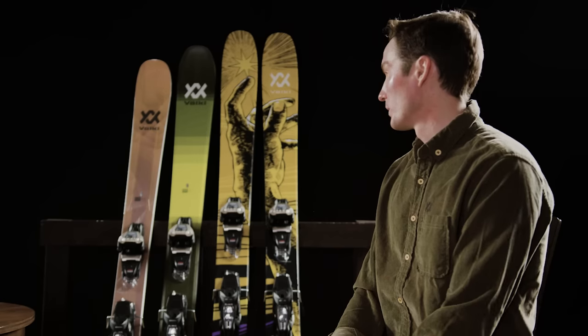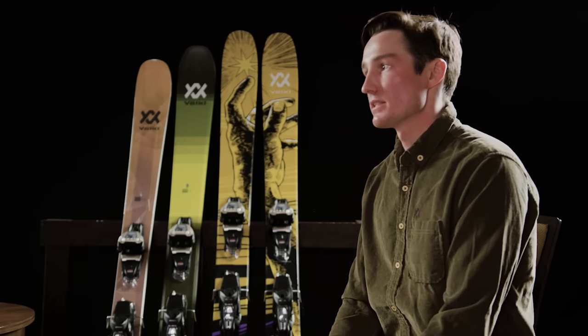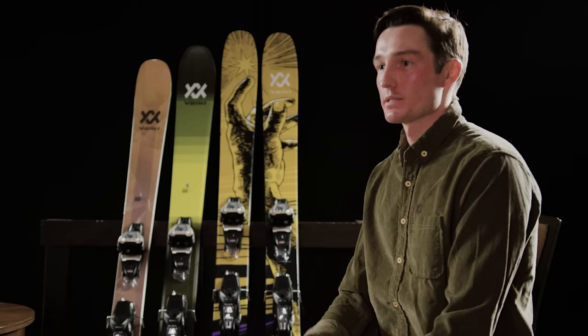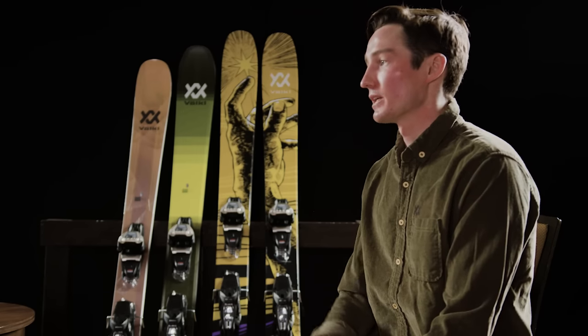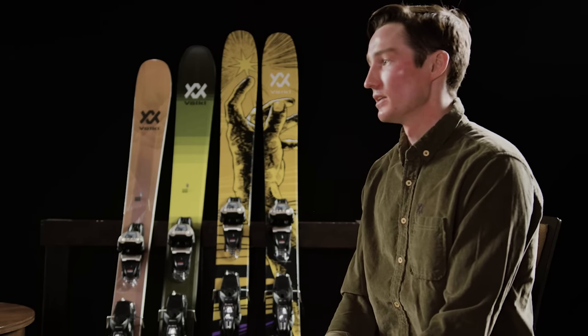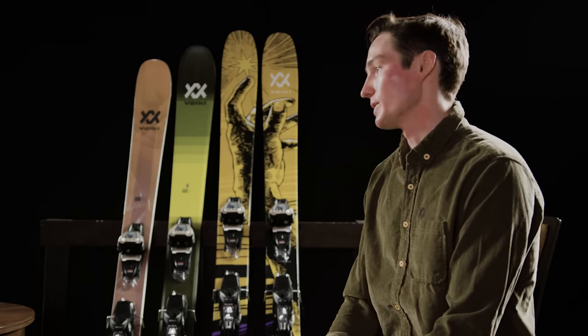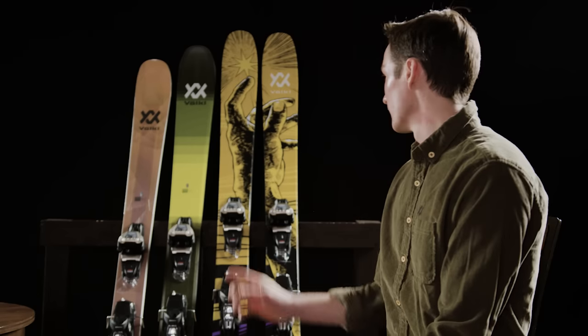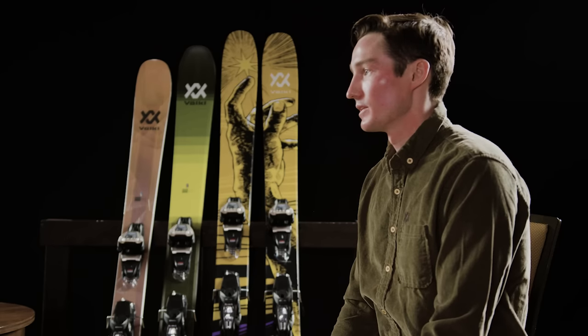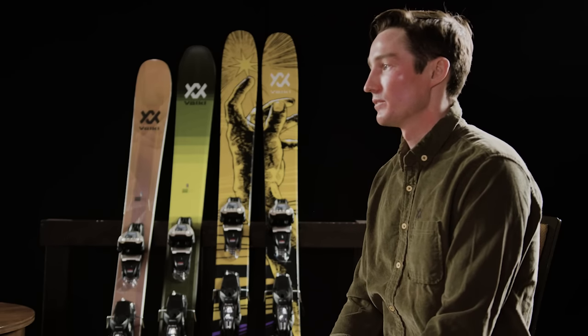Cool. And then I guess we brushed over that, but what are the length ranges on the Blaze 114 and Revolt 114? The Blaze 114 goes 176, 184, and then 192. Another cool aspect in that ski is that the flex gets progressively stiffer with the length. So the 192 is going to ski noticeably stiffer than the 176. Gotcha. And then the Revolt 114 has a similar size curve of 177, 184, and 191 for the top length.